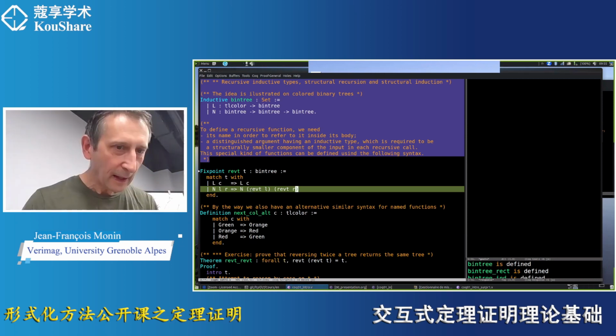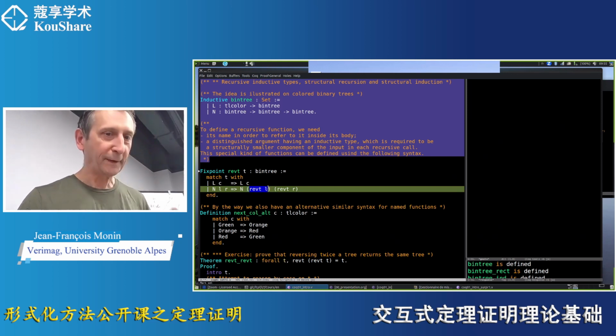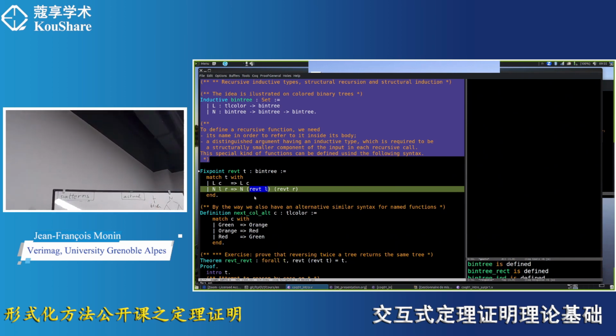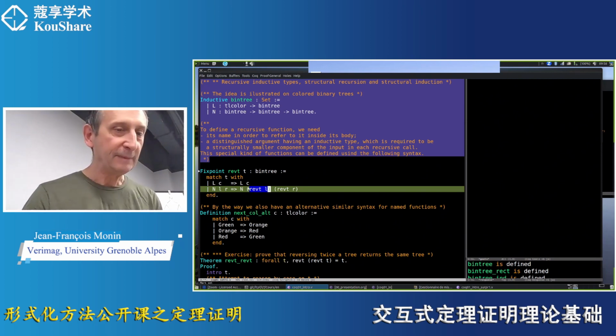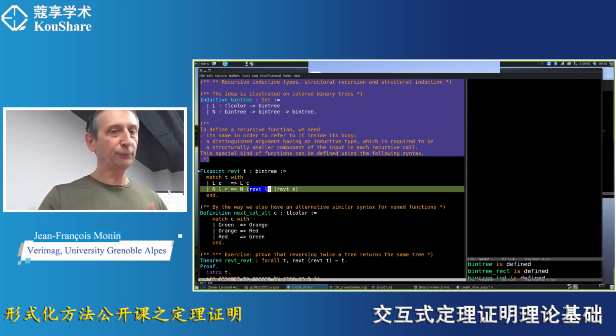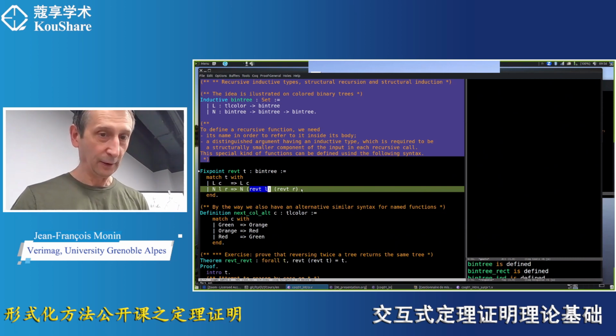You see that here I look for the result of recursivity on L, and as L is a subtree, I have exactly what I explained on the whiteboard. I will be able to compute it because it is smaller. It's the same thing for R. It is what we call structurally smaller. It is a subtree of the tree. So by the very definition of recursivity on trees, I will be able to compute the result.